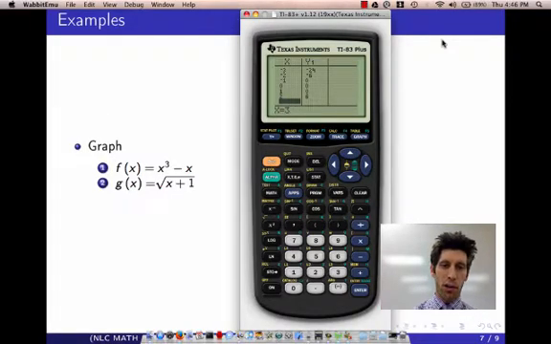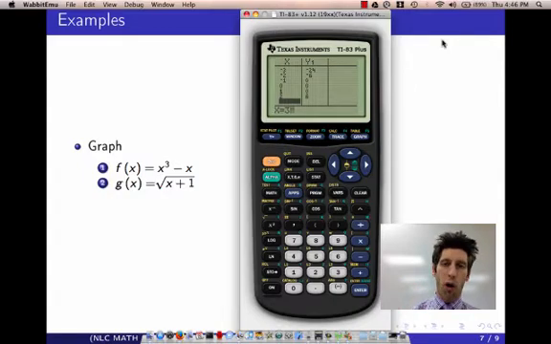Now the nice thing about using your table is you don't have to plug these things in at this point. You can just tell your calculator to find the y value associated to the x value, x equals -3, and it'll do it for you. The bad news is if there's any variables involved here like an a or an m or whatever, your calculator won't do symbolic computation like that. So this only works for numbers.